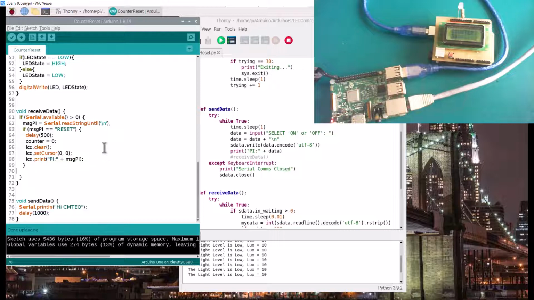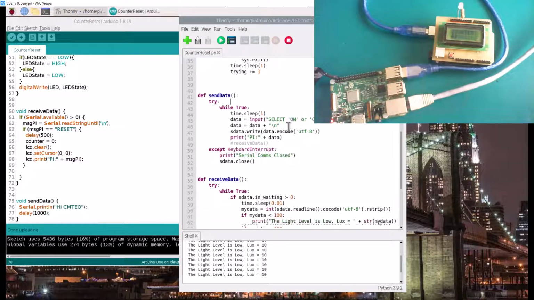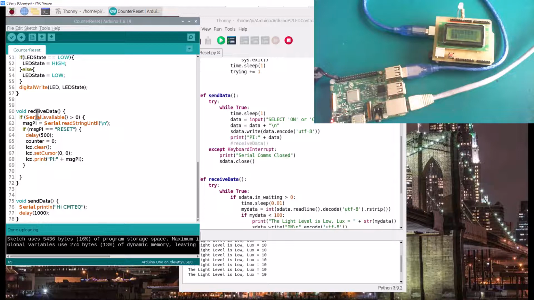So now we are ready to move to the Raspberry Pi and write a Python script that's going to read the variable counter and reset it once it reaches a value of 10. Then we send the instruction and reset it. That way we're going to test the receive data function to see if it is indeed working.